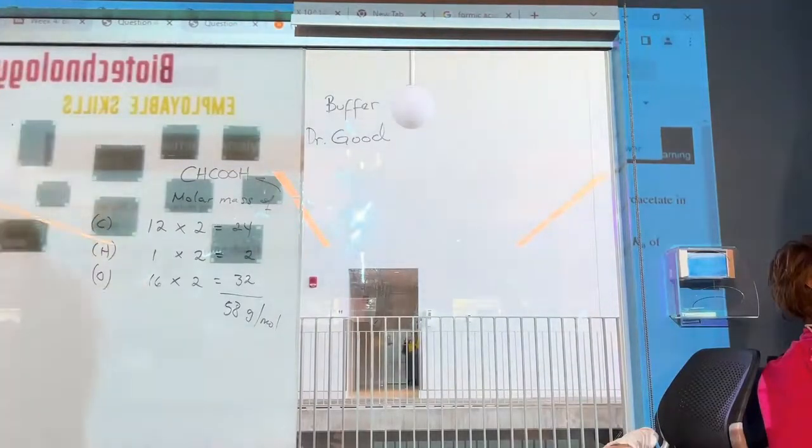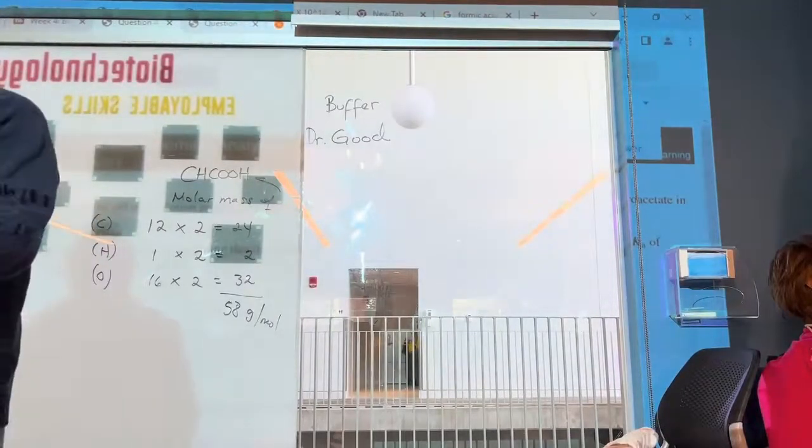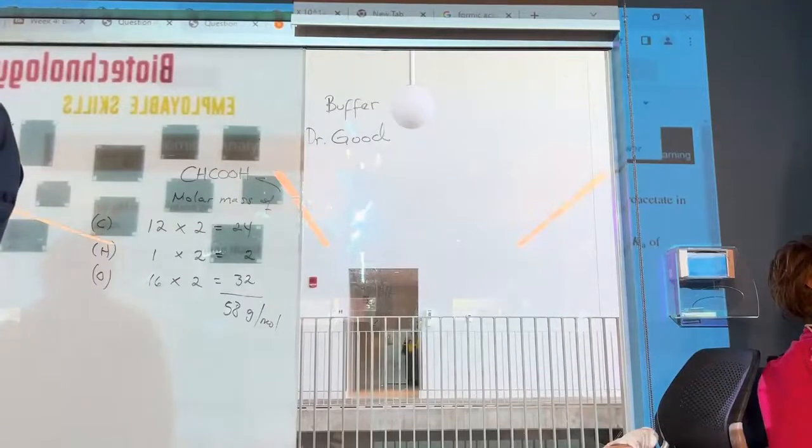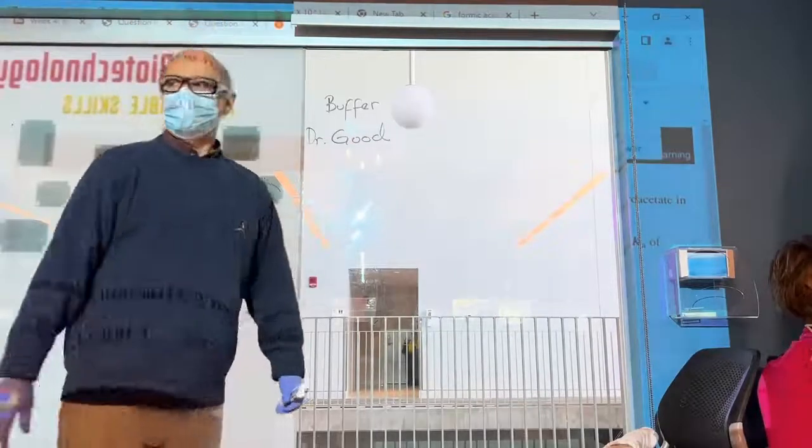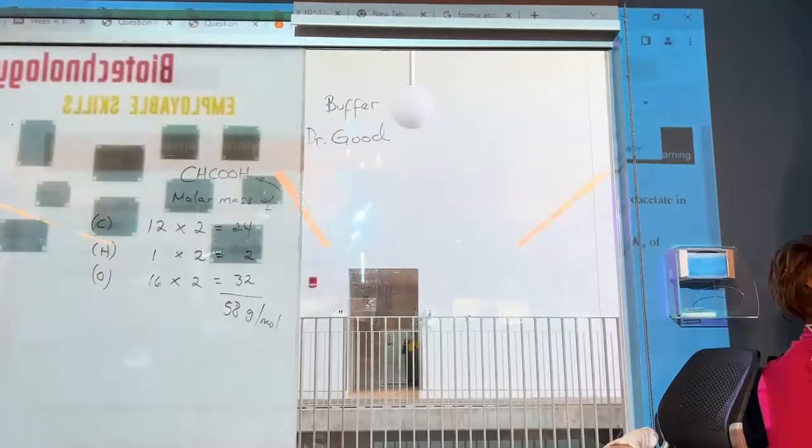So what information do I see in this bottle? Well, unfortunately, and we can look it up, I don't see the one that I wanted to see. So pass it around, and there's a formula, and then there is a formula weight. On that side is the molecular weight, right?